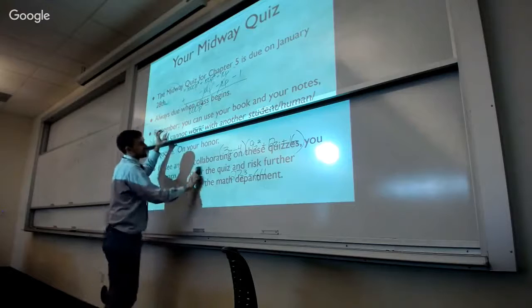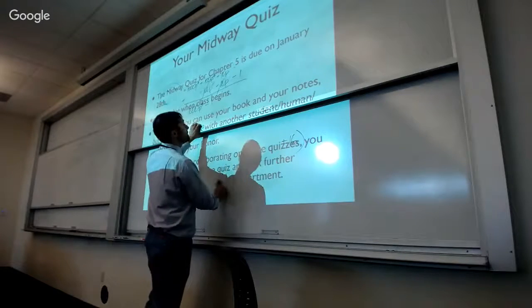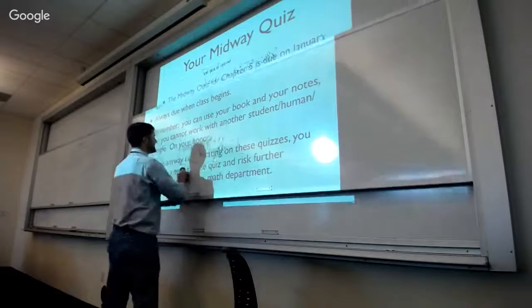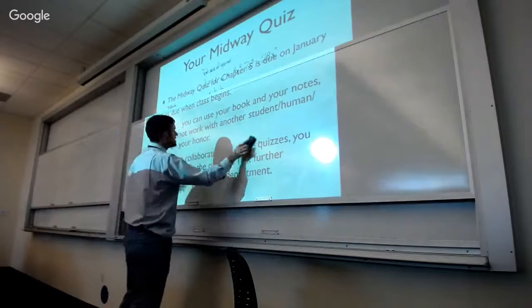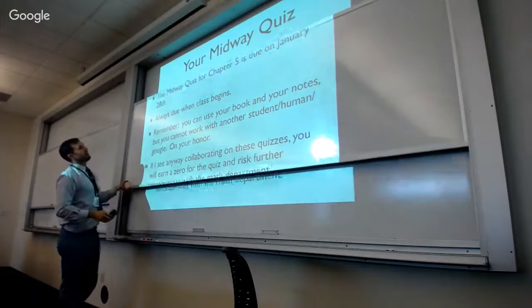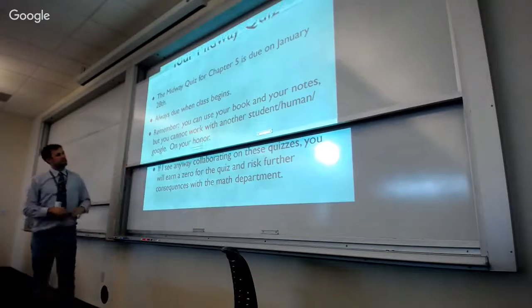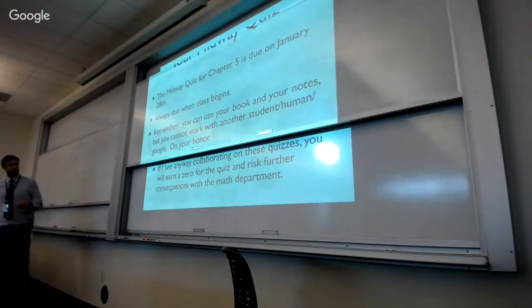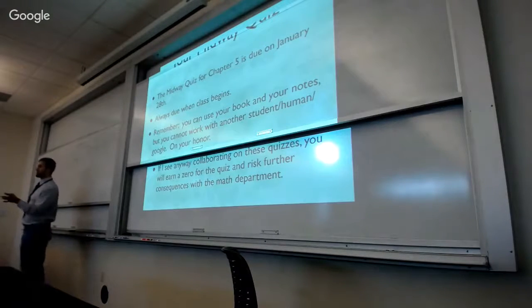I did put some information up here for you. It says the midway quiz is due on the, oh, that might be wrong. Today's the 22nd, isn't it? Yeah, so it's not the 28th. I'm sorry. It's due next class period, at the beginning of class, right when you walk in. You can use your book and notes, but you can't use another student or human or Google. And if I see any collaborating on these quizzes, you'll get a 0 and risk further consequences with the math department. So please don't work with another person.